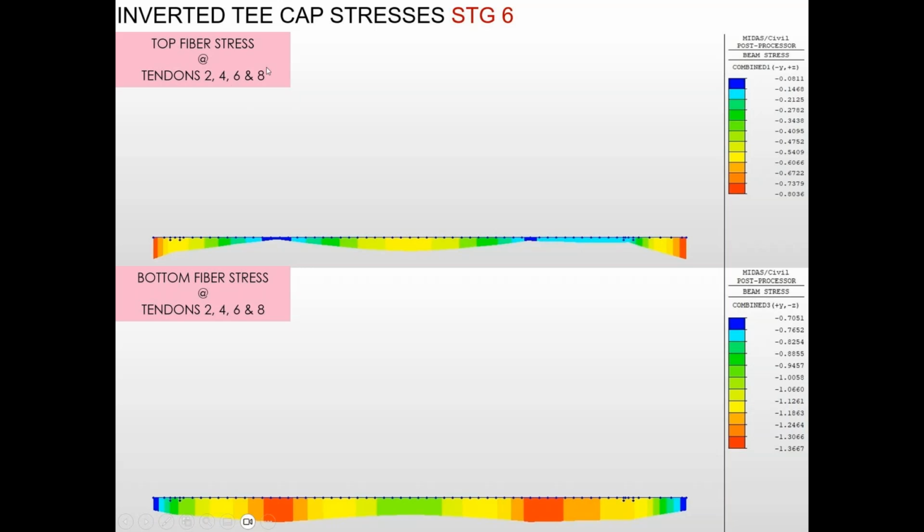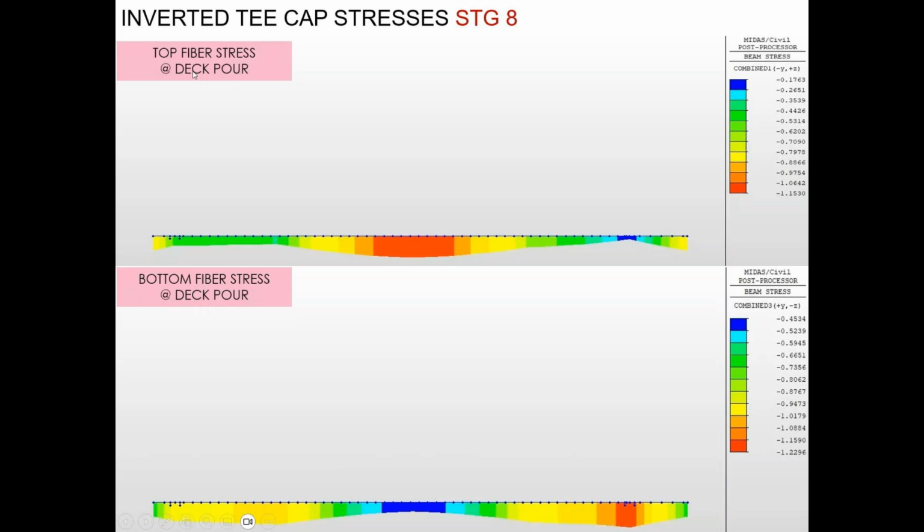Then when you come again and bump additional post-tensioning force in the members, so again, this bumps the compression here on the bottom fiber, increase the compression again, and you want to make sure also you don't end up with tension again on the top fiber. Then add additional loading from the deck pour, or casting the deck on the 2 spans, of course, adds additional load, so reduces the compression on the bottom and adds more compression on the top.